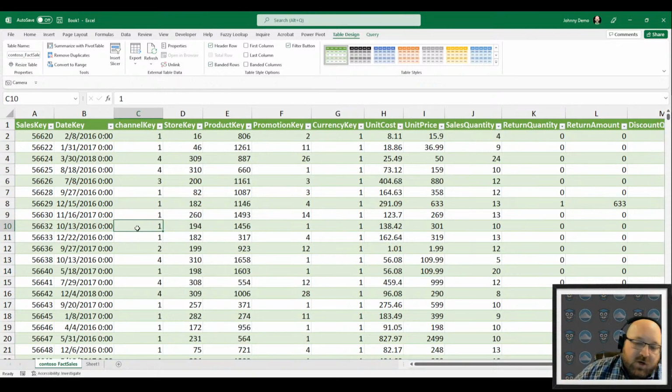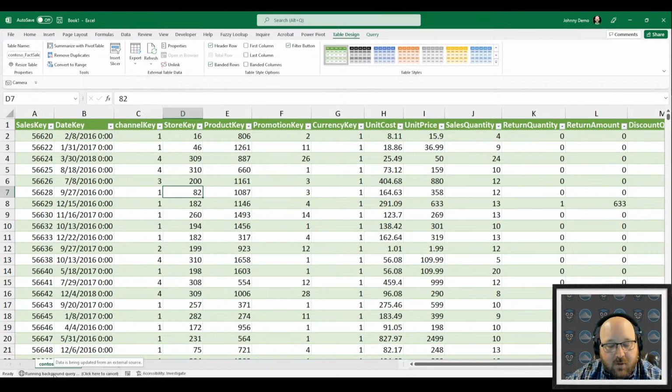But imagine having to go run this report and then export this report to your downloads and then open it up inside of Excel. In this instance, we don't have to do any of that. Now that we've essentially told Excel to go to this database and pull down our sales table, we can keep this immediately up to date by just coming over here and clicking this refresh button. And you'll see down here in the lower left, background query running. It's essentially connecting back out to get whatever changes might have occurred. But using Power Query, we can hook directly up to where this data lives, and then we can do all of our reporting directly from Excel.